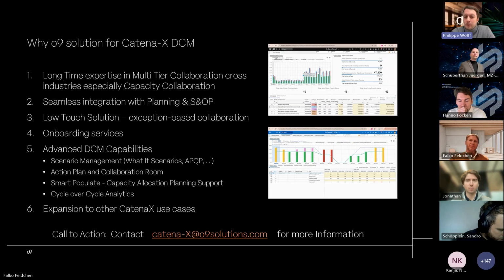And we know from our experience in setting up collaboration across multiple parties that there are some non-trivial questions that are always raised. If you're a supplier, for instance, how do you consolidate demand across OEMs? How do you allocate capacity to different OEMs that are running on the same production line? How do you adjust to different maturity of planning across your numerous plants? And how do you connect the capacity requests coming from OEMs to your demand planning and production planning processes? Similarly, as a buyer or OEM, you have many questions, right?